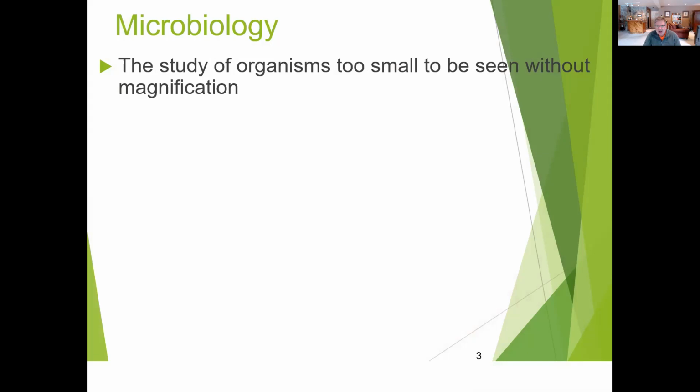So the field of microbiology is generally, for the most part, involved in looking at very, very small objects. In fact, up until the invention of the microscope, this whole broad field of biology was really unknown, wasn't it? Because we couldn't see bacteria. We can't see viruses with the naked eye.